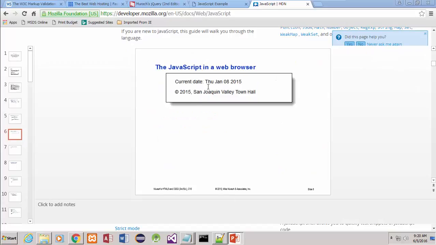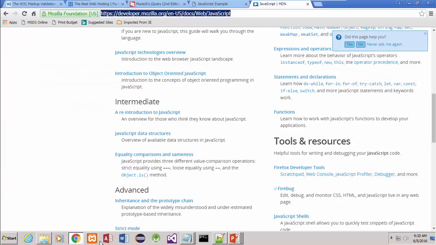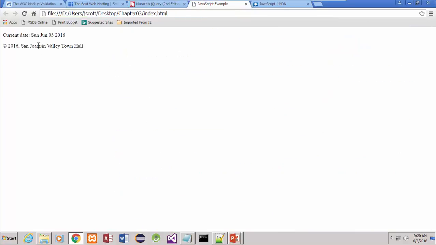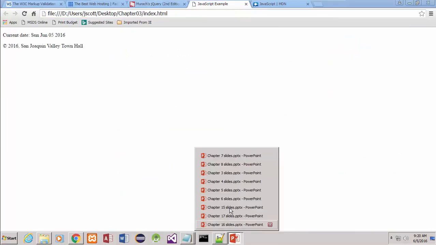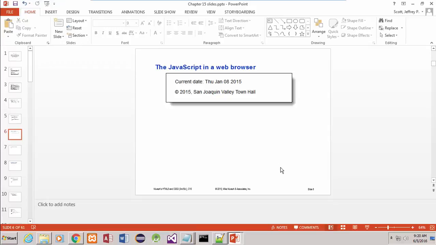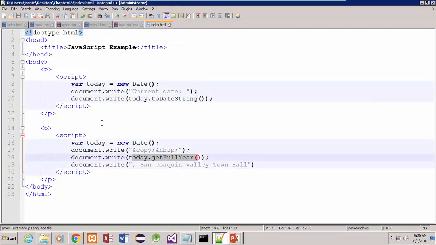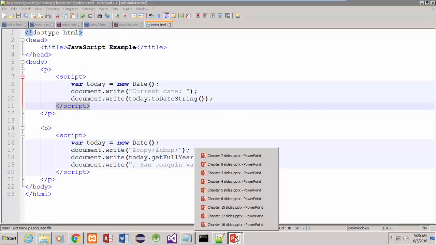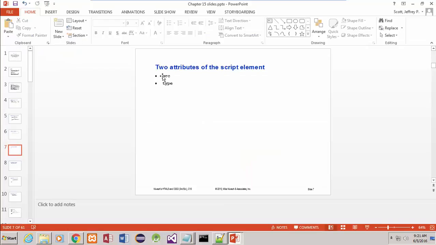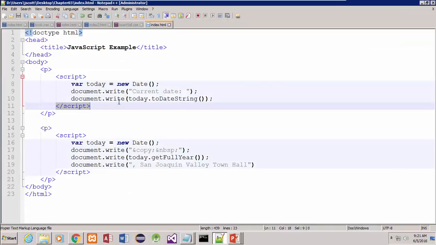All right, you saw this. That is the same thing that I gave you the results of when I ran it. So that and the slide right here are the same thing. The two attributes of the script element. Well, let's look at them in code. There's the script, and the other one is not shown in here. You might look at that and go, well, why? One says source and one says type. Well, let's talk about another way this could have been written.